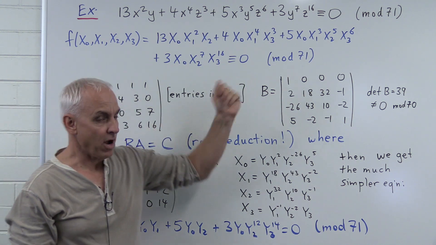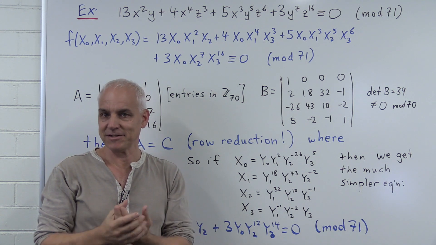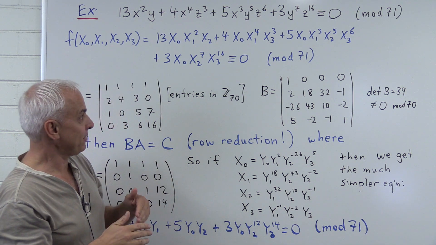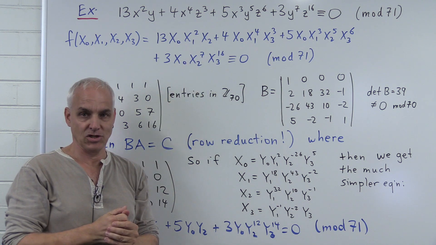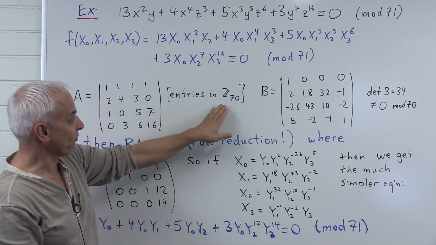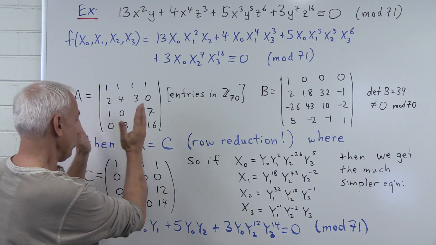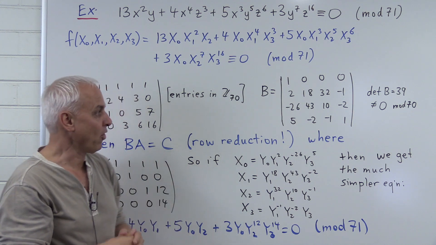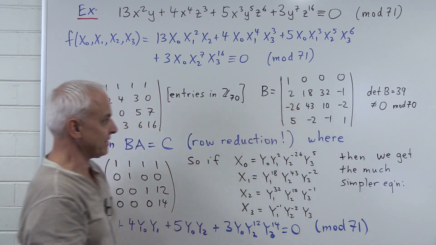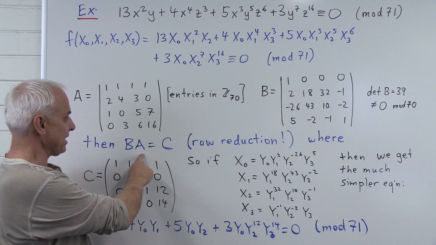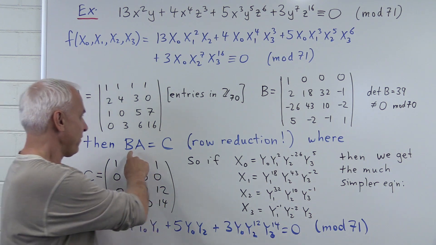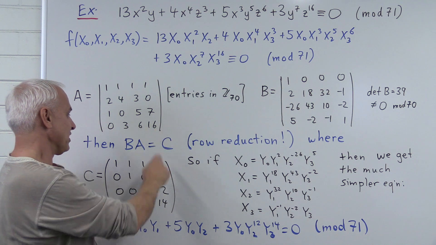Because we're working mod 71, by Fermat's little theorem these exponents satisfy that adding 70 (which is 71 minus 1) to them doesn't change the actual value. So these entries are really mod 70, and we're working in the ring Z₇₀. What we're going to do is row reduce this matrix. We can do that, and here's the final result — the matrix that represents the row reduction. So B times A equals C, corresponding to the usual kind of linear algebra, but working in Z₇₀. If we choose this B, we can row reduce the matrix to get this one here.